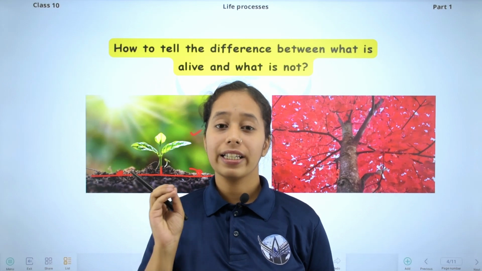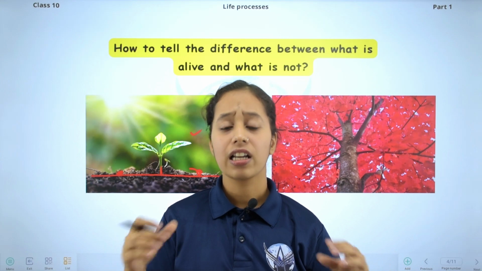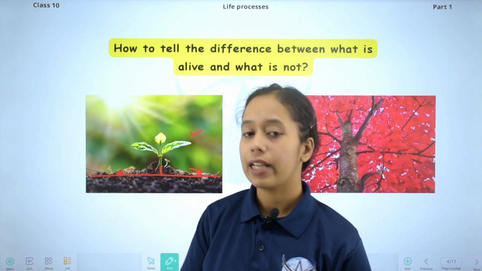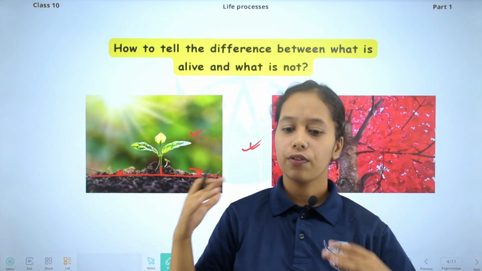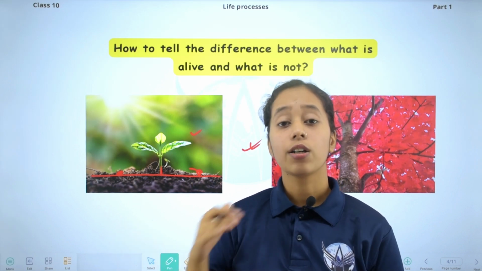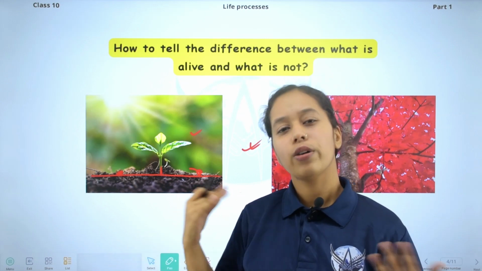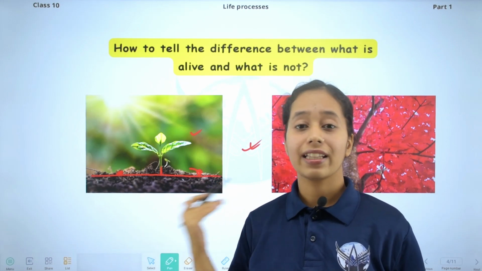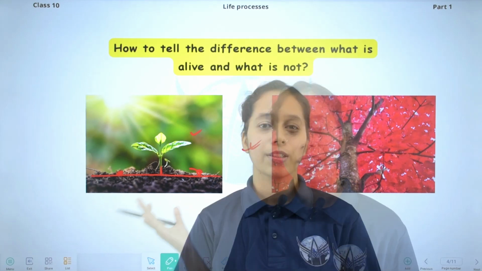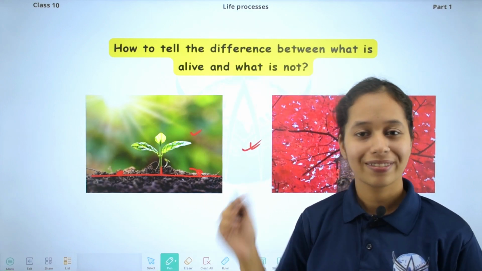Simply on movement we cannot pinpoint that this thing is living and this thing is non-living, because there are certain movements which are invisible to our eye. For example, if we observe this little plant for many years, we will see growth and movement in it. But if I observe this plant for just 5 minutes, 10 minutes, or maybe an hour, I won't see any growth-related movement. Still, this plant is living. So how can we tell the difference between what is alive and what is not? Let us read.